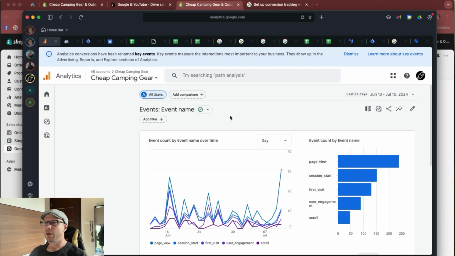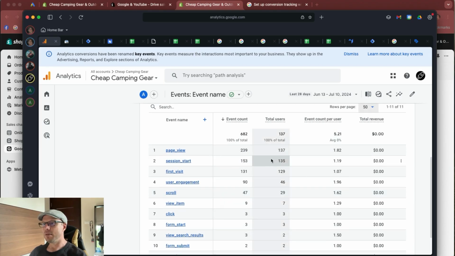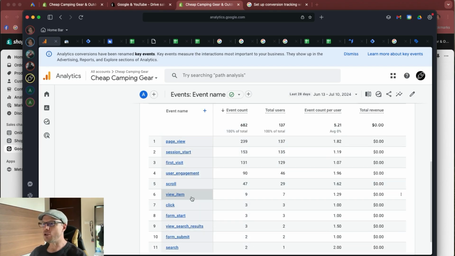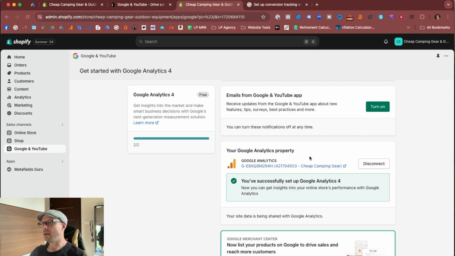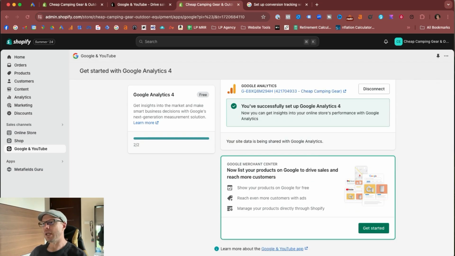And just quickly coming across to the Google Analytics 4 account for the Cheap Camping Gear store. Under the event names, you can find them here under reports. If you come down to the event names, I don't have a lot of activity here when it comes to the actual checkout. But your checkout purchases as well as add to cart and begin checkout should be showing up here in your event names. This is one way to save you from actually having to manually go in and add all your GA4 events to your site and your Google Analytics 4 account. Very simple installation.